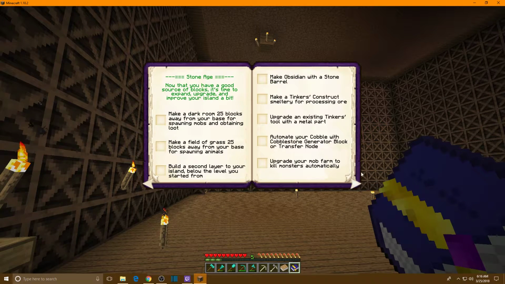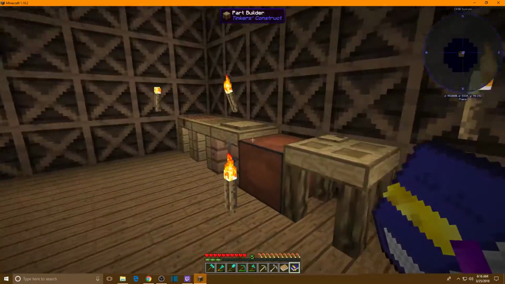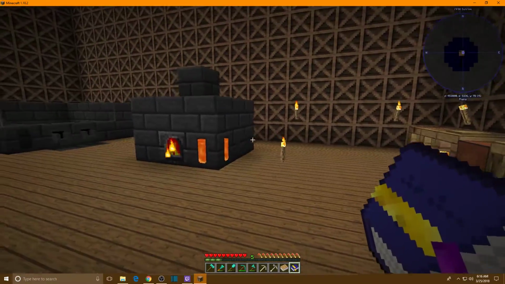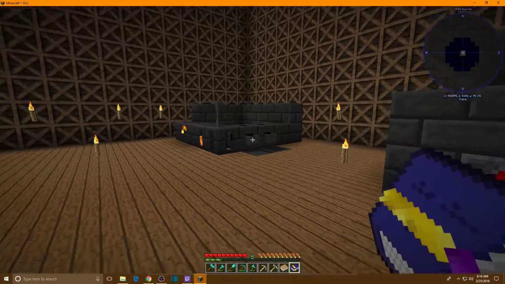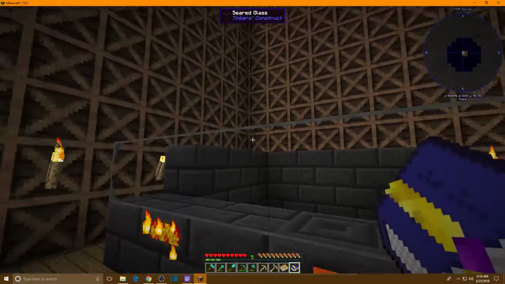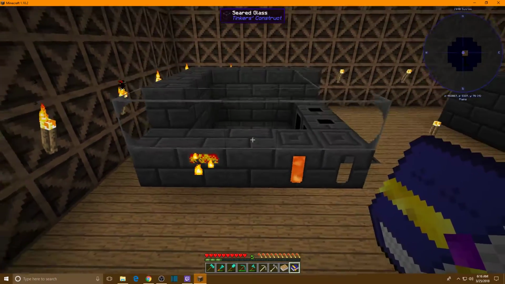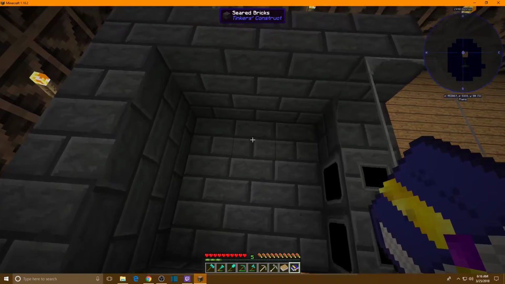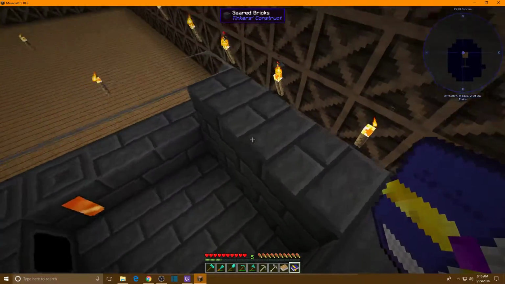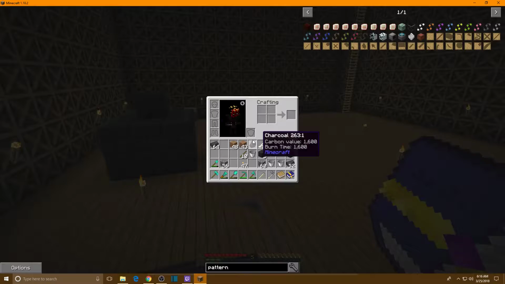On to Stone Age. Well, we'll cover Stone Age in the next video, probably starting then. I actually want to get into showing you these items. So let's start over here with the smeltery. Okay, so the smeltery is easy. You need seared bricks. Seared bricks pretty much does everything in here. So let's go ahead and take a look at those real quick.